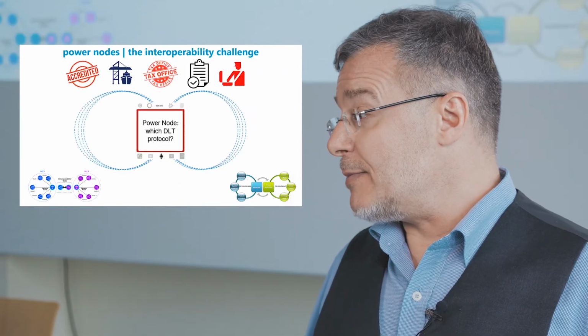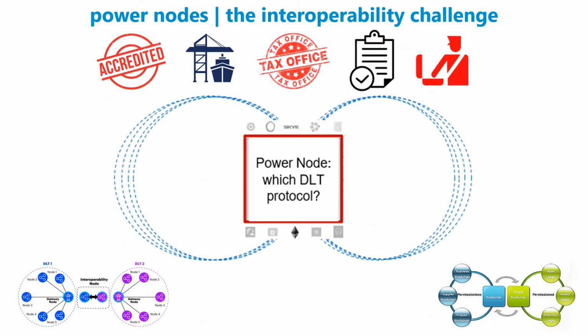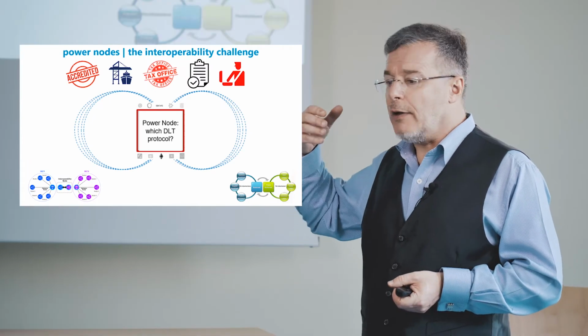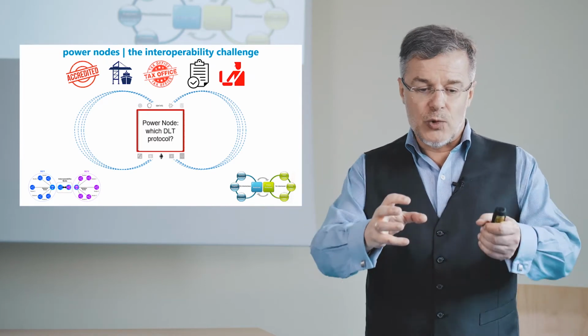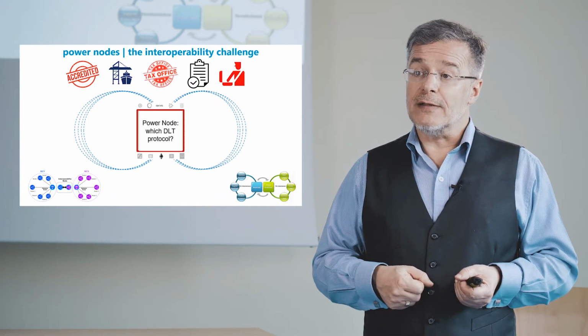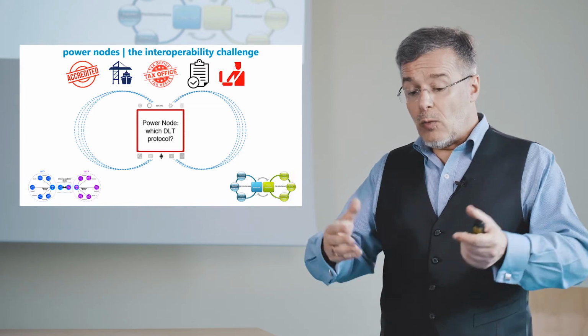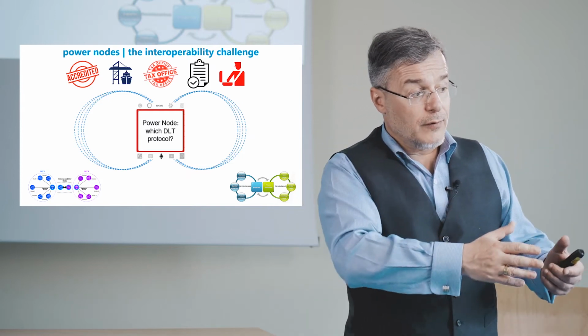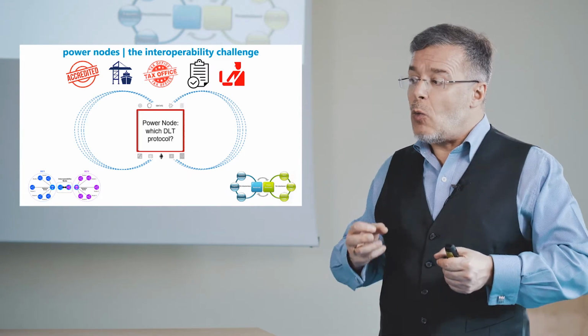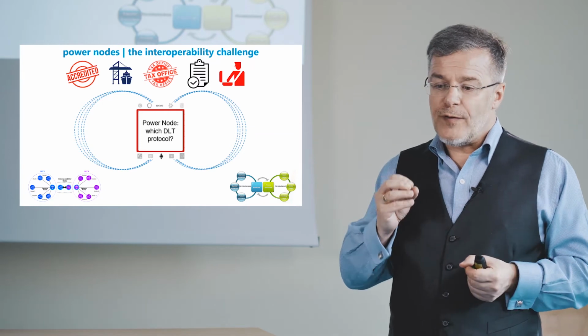Last but not least, and indeed very, very important, the issue of a power node. So what is a power node? Well, the term power node was coined with one particular type of problem that those DLT implementations faced, and that is the problem with port authorities, tax offices or customs duties. Those agencies, those nodes, are very, very important in the context of the supply chain ecosystem you're trying to build. But their argument was, well, why would we go with your protocol? Because you are one manufacturer, but here I've got another manufacturer and they're using a different protocol.